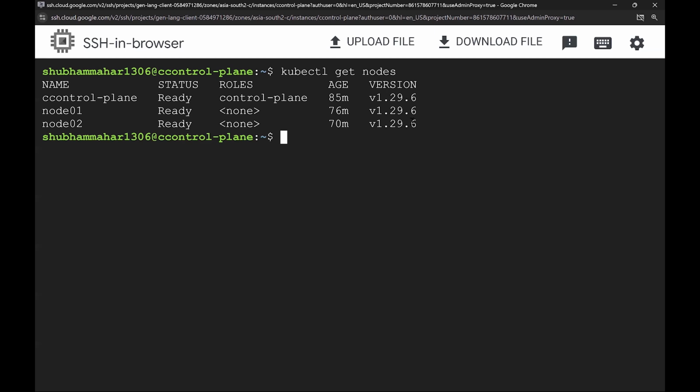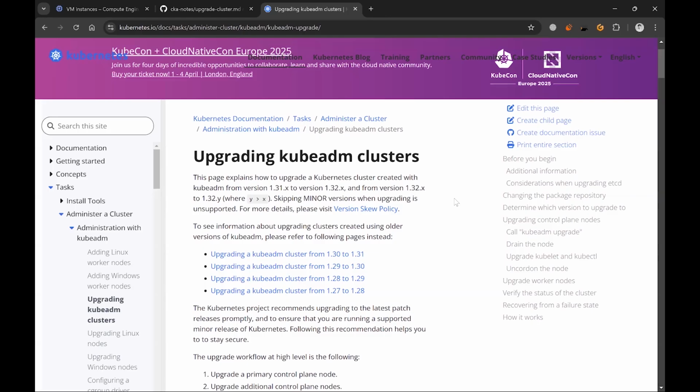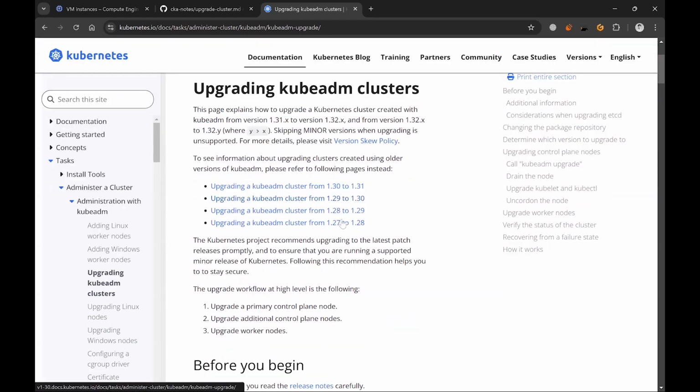So you should know that in Kubernetes, even in the documentation, you will see that if we are at 1.27, then we can only go to 1.28. So you cannot directly jump between the minor versions. You cannot go directly from 1.27 to 1.31. For that you have to go from 1.27 to 1.28, then 1.29, then 1.30, and then 1.31. So that is how basically the upgrade happens. You cannot jump more than one minor version.